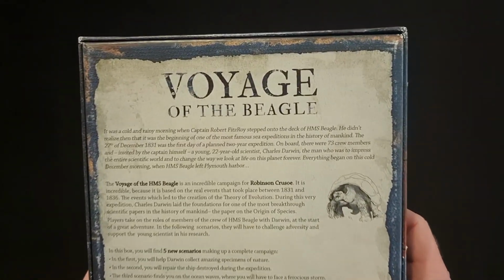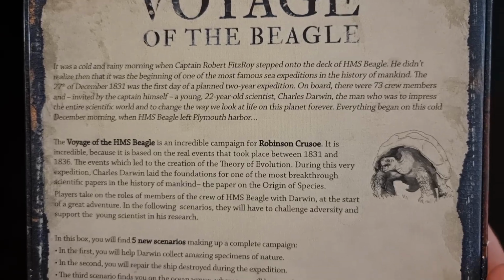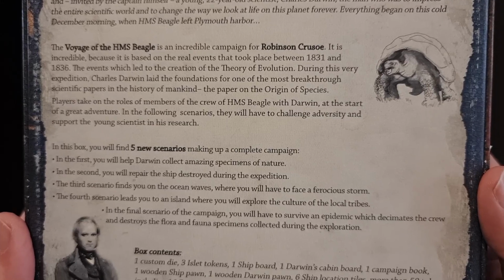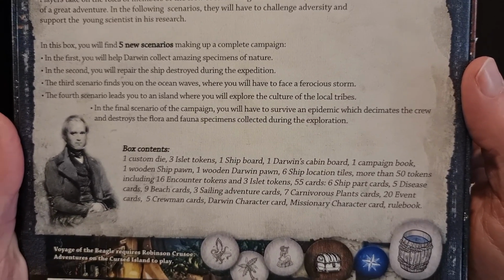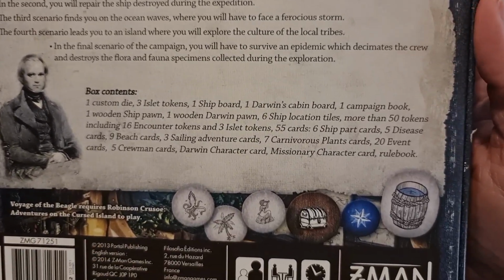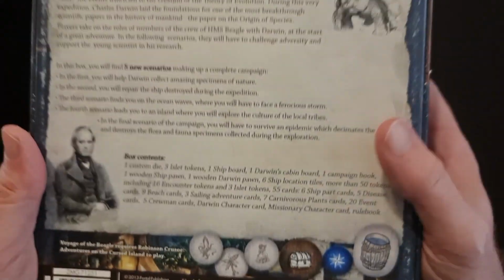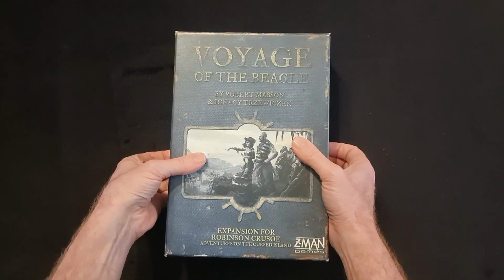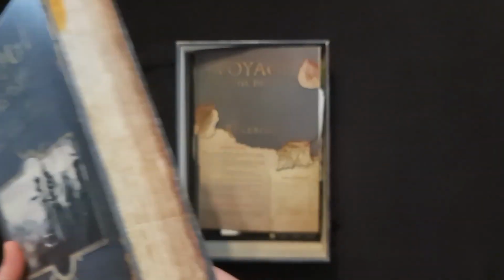On the back, on the base, we have a little bit of a blurb about the background for this expansion, how to play it, and a little bit of what you'd expect in the play style. In this box you'll find 5 new scenarios, and it lists the box contents. It's a 1-4 player game, about 2 hours long. I don't know how this expansion adds to the base game, as I haven't played the base game. On the inside of the cover, nothing else has been printed.